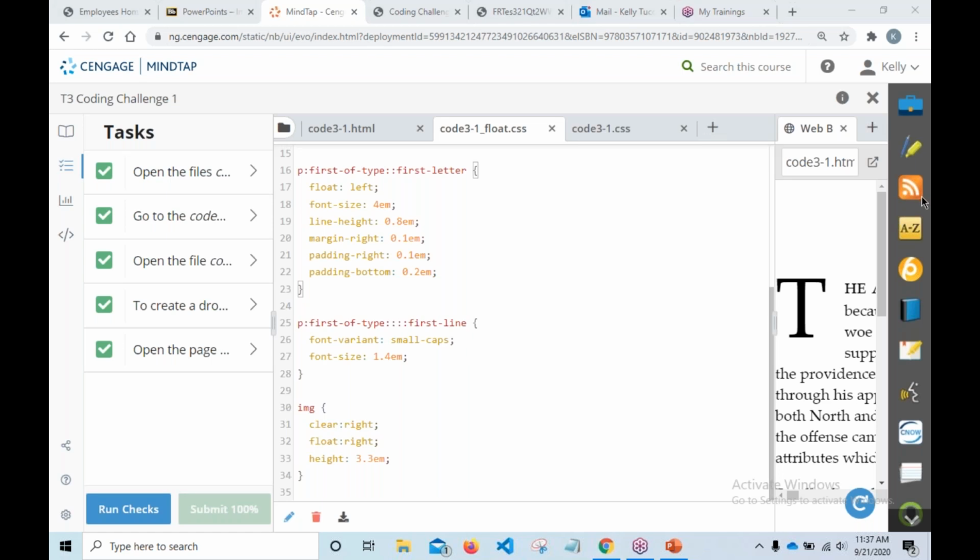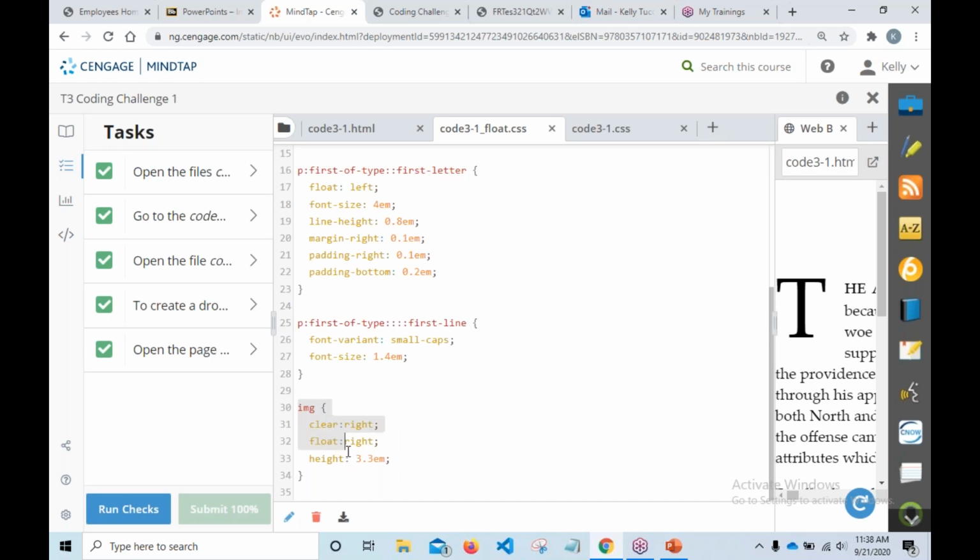It says your code just wasn't working with the image on top. Yeah, I think you have to pull the image styling instructions down underneath all of the floats that we create here with the first letter and the first line.